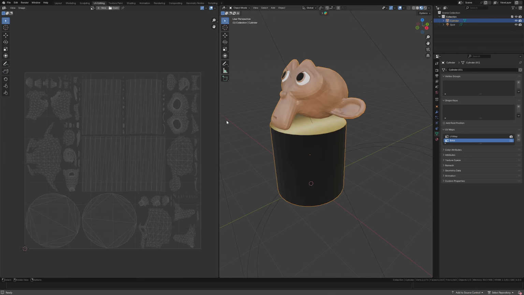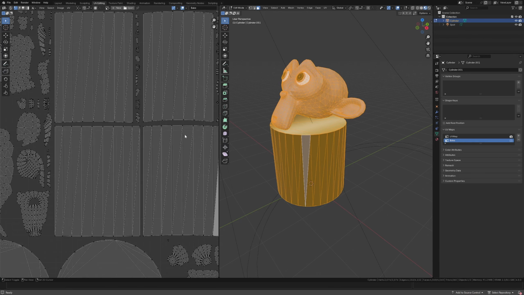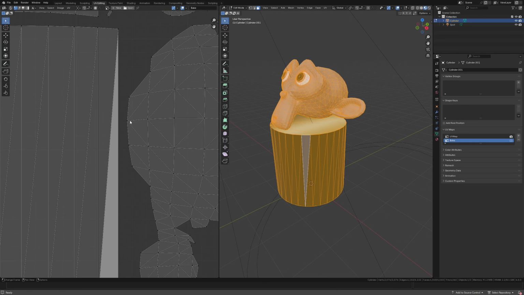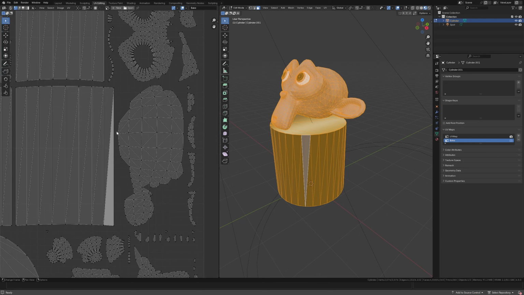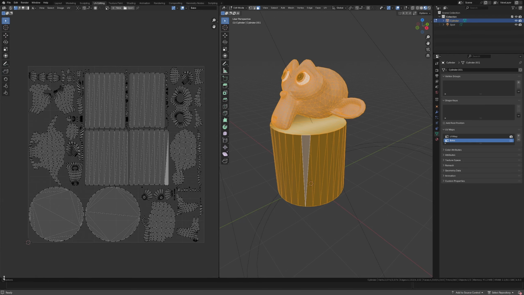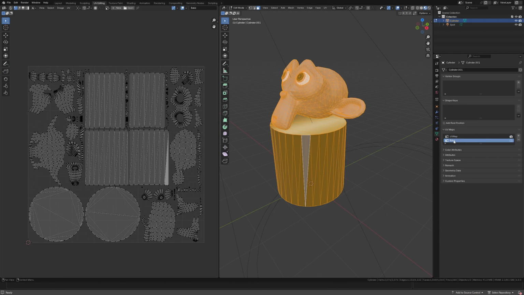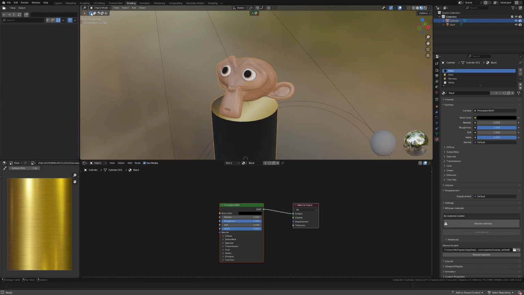And what this is going to do is unwrap the object onto what's going to be our texture in a moment. And that island margin is to keep a gap in between these objects so that we have room for error, because our texture is limited to its resolution. And so this is our original UV map, and this is our bake UV map, which is what we're going to use. So have that selected, we're going to go to shading.